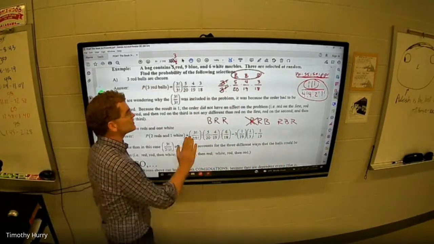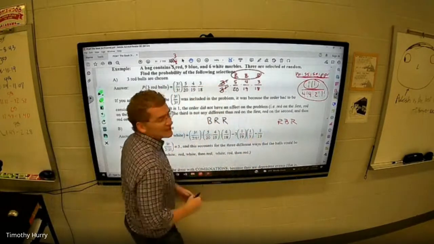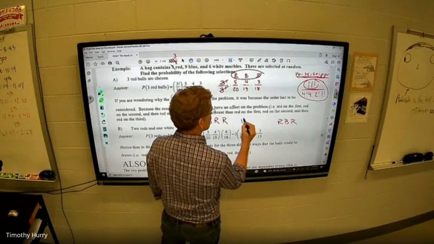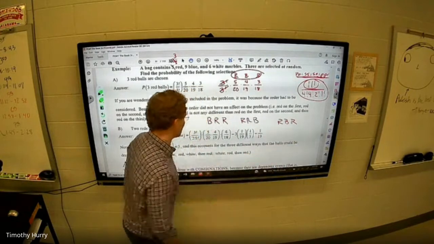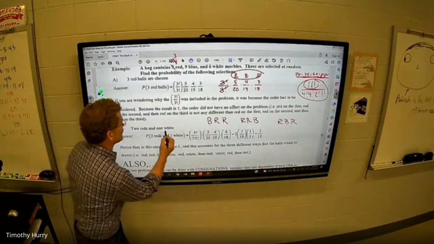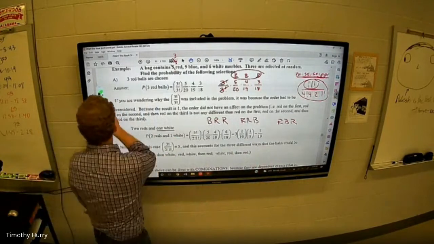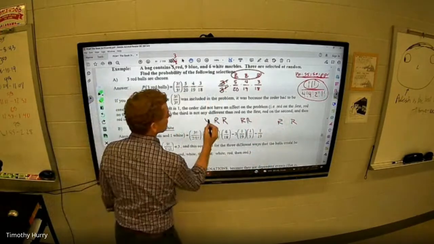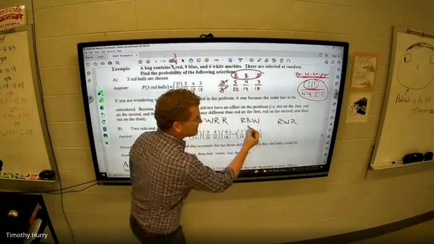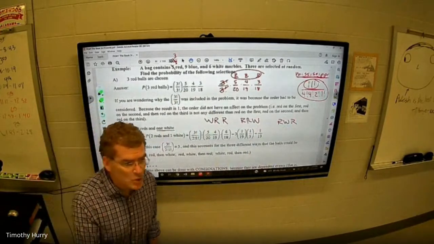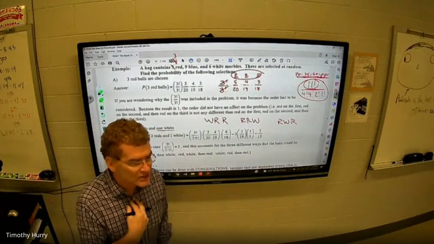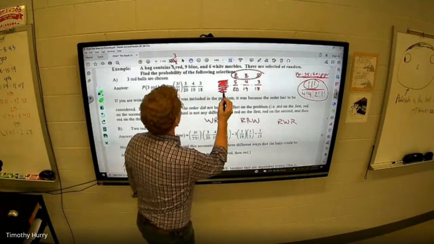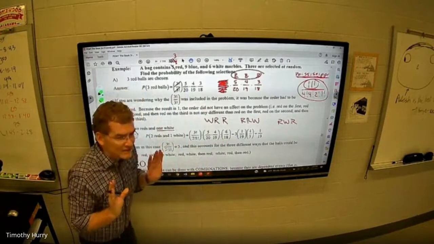But if I do say, hey, what's the probability of getting 2 reds and a blue? Well, 2 reds and a blue can be done 3 different ways. Are you with me? Or how about 2 reds and a white? Because that's what this problem is. 2 reds and a white can be done 3 different ways. And if I don't count them, I run the risk of making the mistake that I didn't make up here by forgetting that. See, this would have canceled. I didn't need it there because they were all the same.